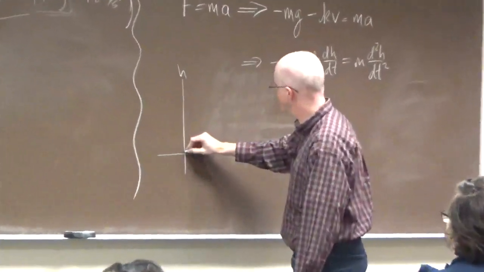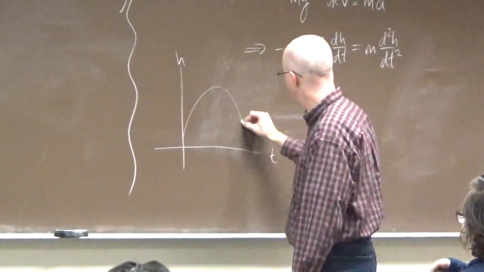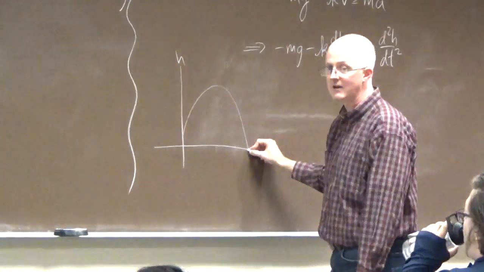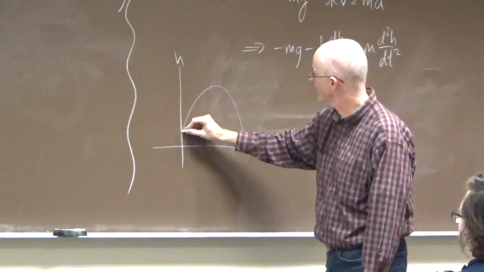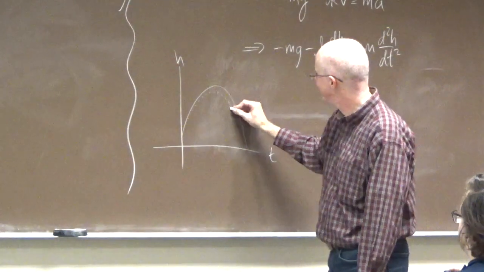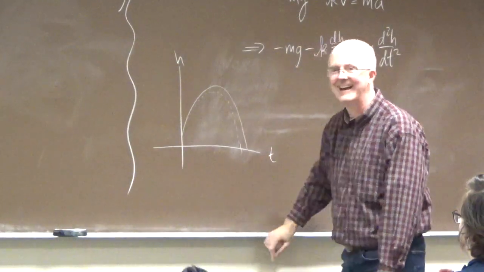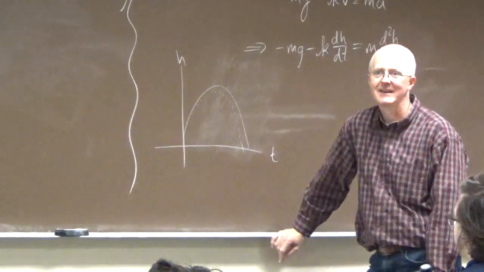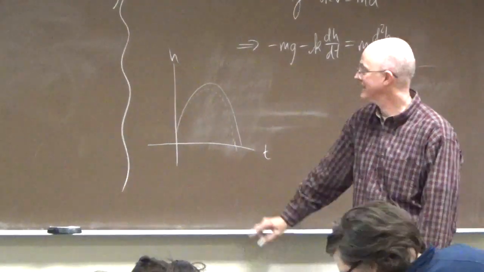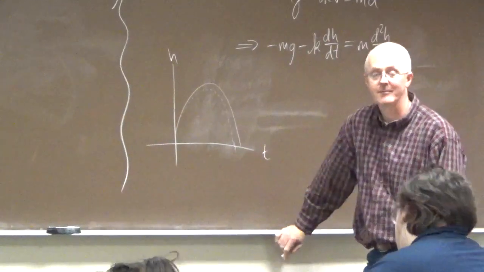If this is a model of height versus time without air resistance, then the model of height versus time with air resistance looks more like this. It doesn't look that much different, but it is a little different, and it does have a different formula. But it should make sense that it should look similar.